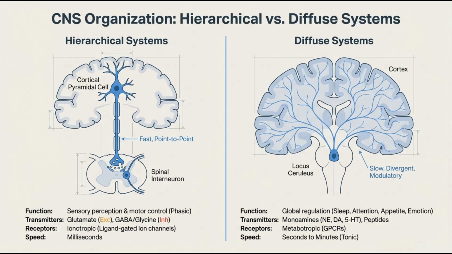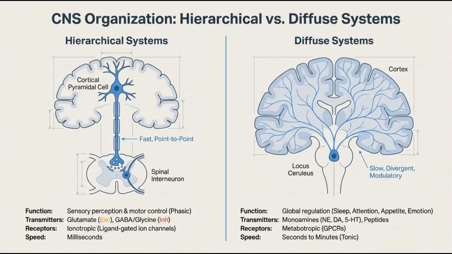I mean, a single neuron from a place called the locus ceruleus can have an axonal network that covers huge areas of the cortex, the cerebellum, even the spinal cord. And they don't form those neat one-to-one synapses. Not always. As that diagram shows, they often release their neurotransmitter from multiple little swellings along the axon called varicosities.